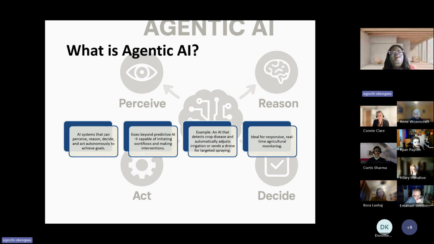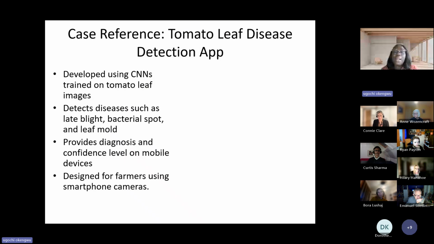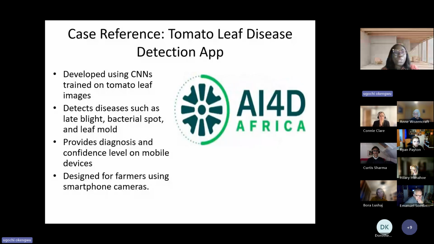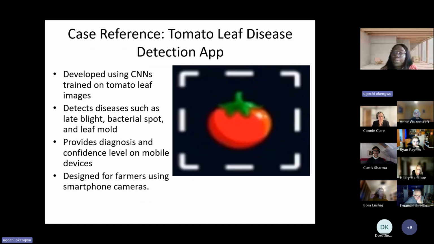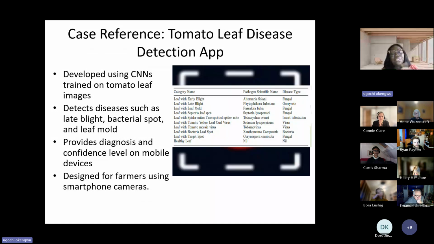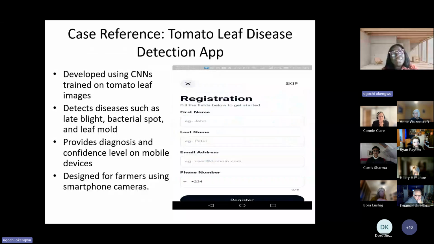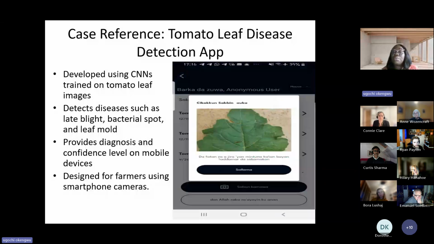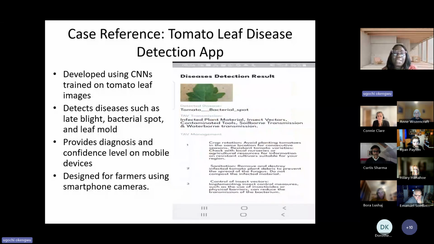So we were able to develop a mobile app. It was sponsored by IDRC and CIDA, managed by ACTS, the African Centre for Technology Studies, under a program called AI for Development Africa. We developed a mobile app that could detect 9 categories of tomato leaf diseases. It was used by farmers, especially in Jos. They could register, detect, and use different languages, because we realized the local language there was Hausa, so we made it multi-language, English or Hausa, and you get a little tip on what to do before you get help. We also had a feedback mechanism to know how they feel.